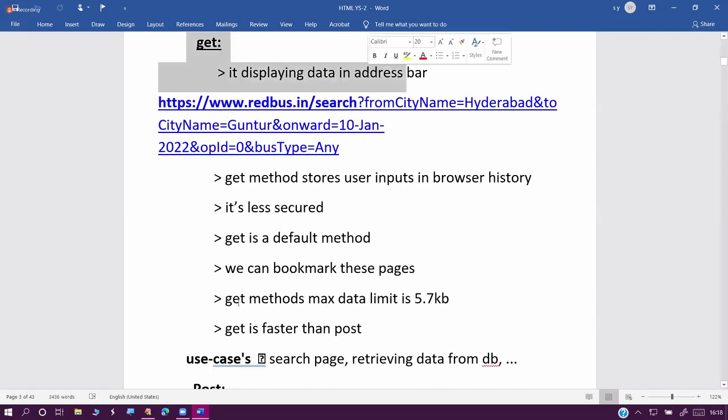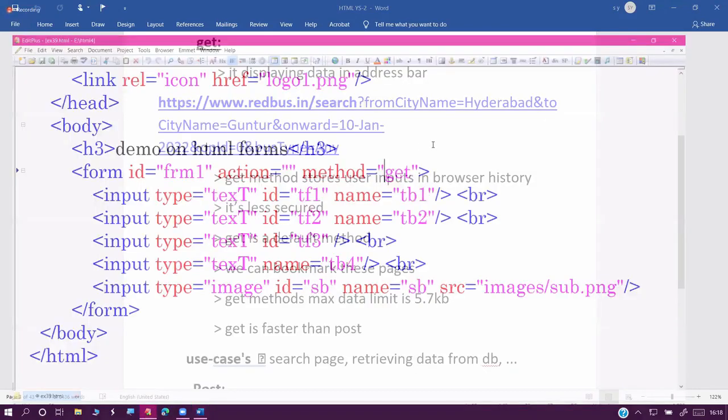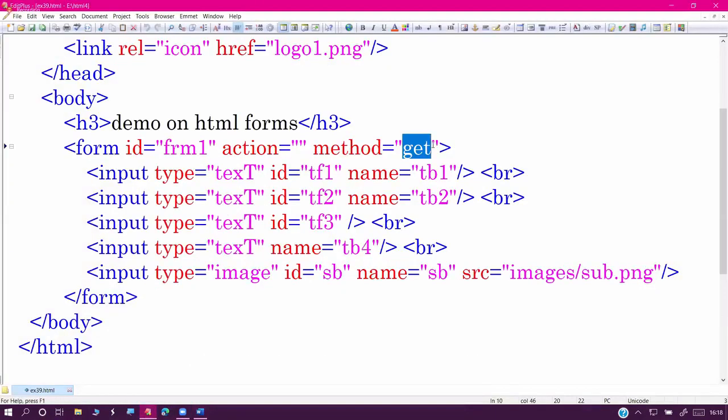In which scenarios we have to use GET and in which scenarios we have to use POST, sir. I already gave that clue also: sensitivity. If the page contains any sensitive information, go for POST. If there is no sensitive information, sir, just normal information like first name, last name, email ID, POST is not required.